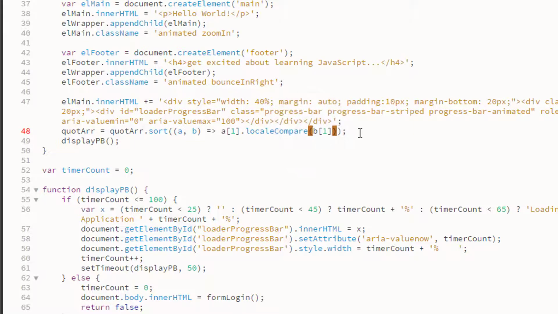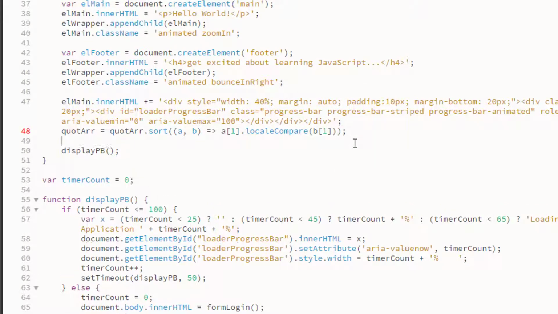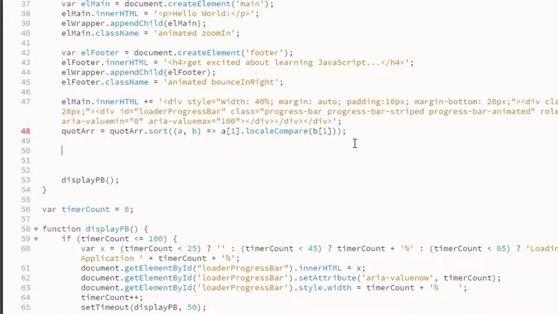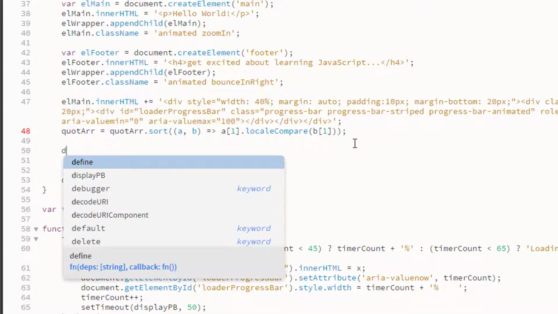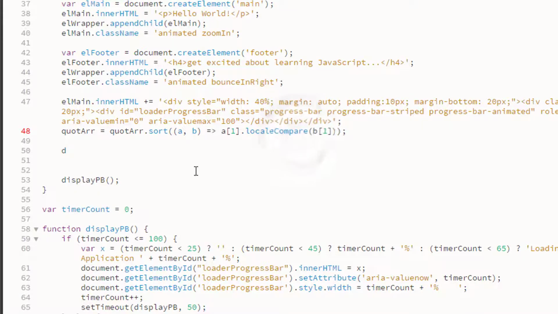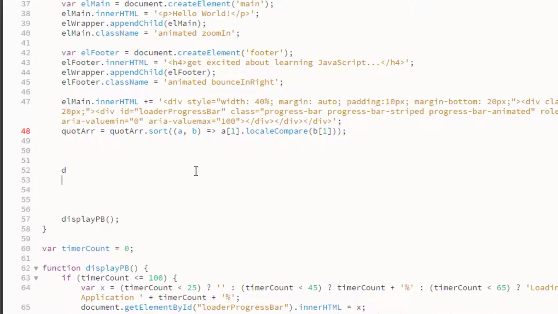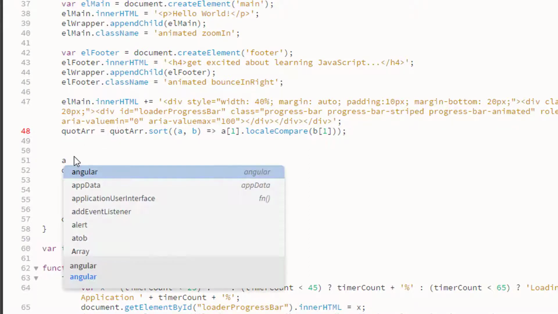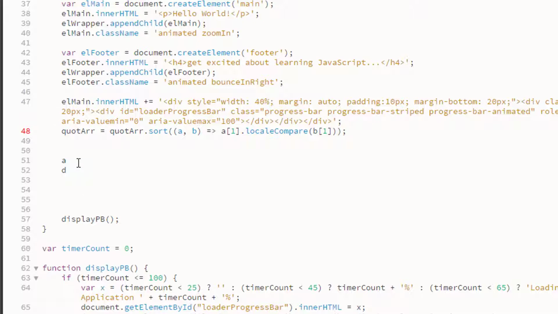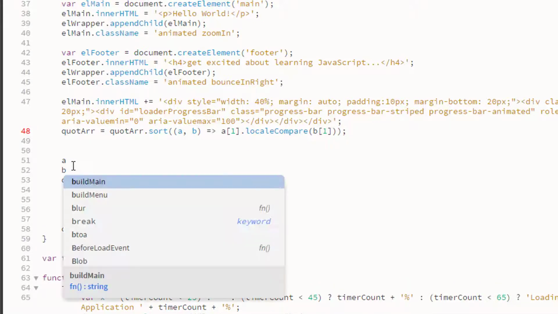As it goes through, let's just say it brings in D. It looks at D and says, okay, that's the beginning of our function. That's where we start. And then let's say it brings in the letter A. Well, it looks at A and compares it to D and says, you go above D. When it brings the letter B in, it looks at these letters and says, oh, you go in there.